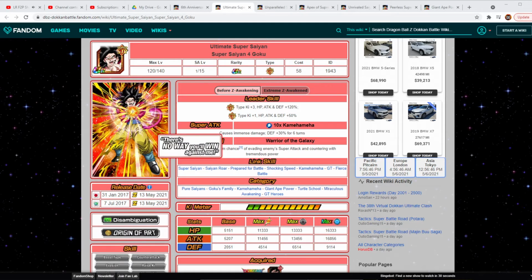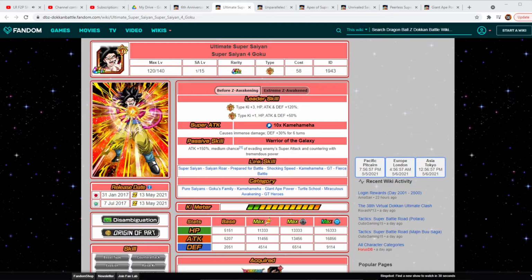And then he's already at 150% attack. I can easily see them doing 150% attack and defense. I think that's going to be the easy one. Or I could see them maybe going to 170 and then maybe 100 or 120 for defense. Medium chance of evading enemies and countering with tremendous power. I definitely think we can end up seeing something like that. That'll stay. I can't imagine they would add that to a great chance, because those great chances or high chances have been specific to Gogeta, so I think that's going to go through that way.